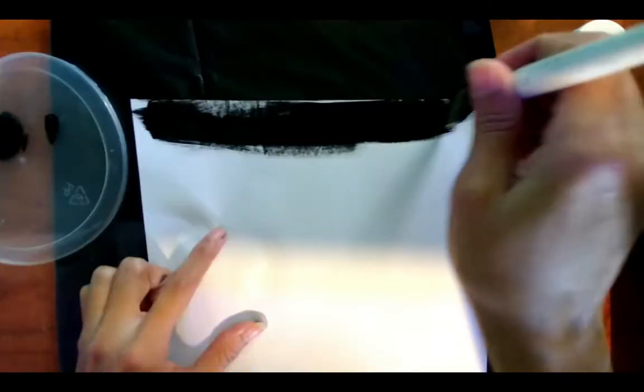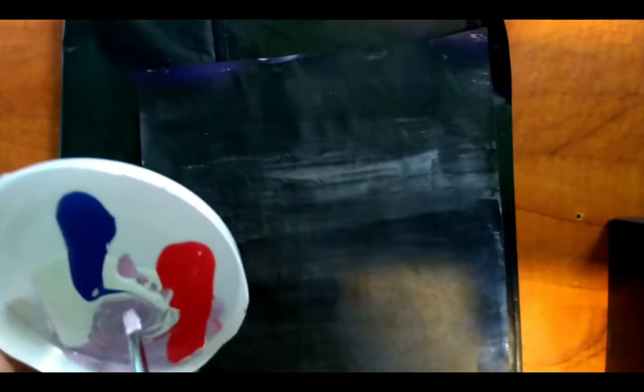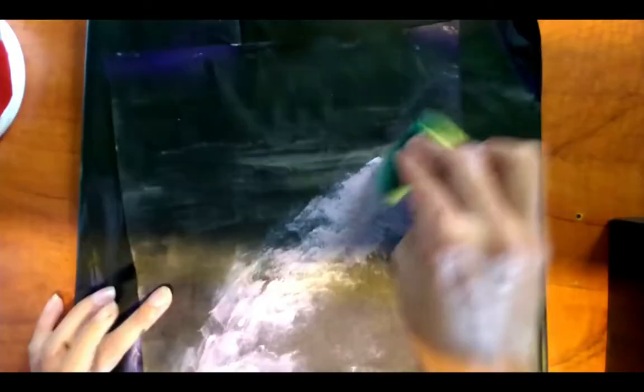When you're painting, remember to do this soft movement with the hand to get better results. Make purple, mixing red, blue, and white. With a sponge, make this galaxy come alive.